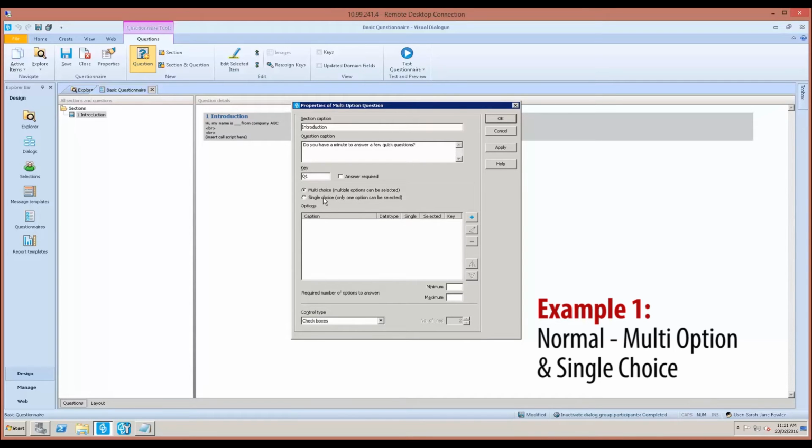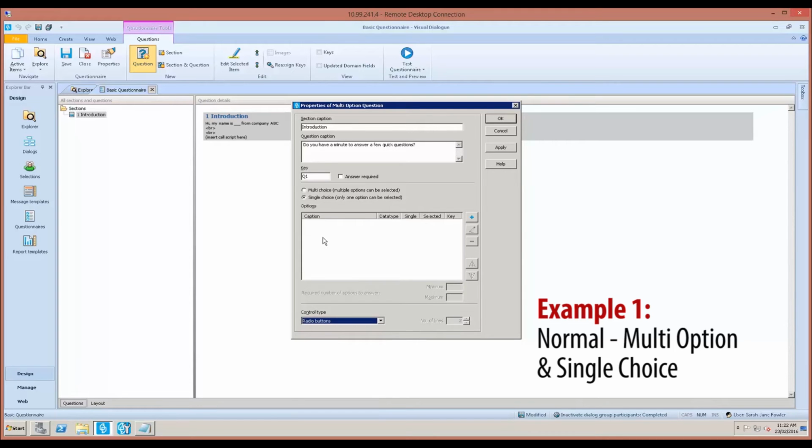Multi-choice or single choice. For this particular question, we're asking them a yes or no response, so we're going to check single choice. Now you'll notice that when I toggle between multi-choice and single choice, the control type down here changes as well. So for single choice, you only have the options of radio box, drop down list, or list box.